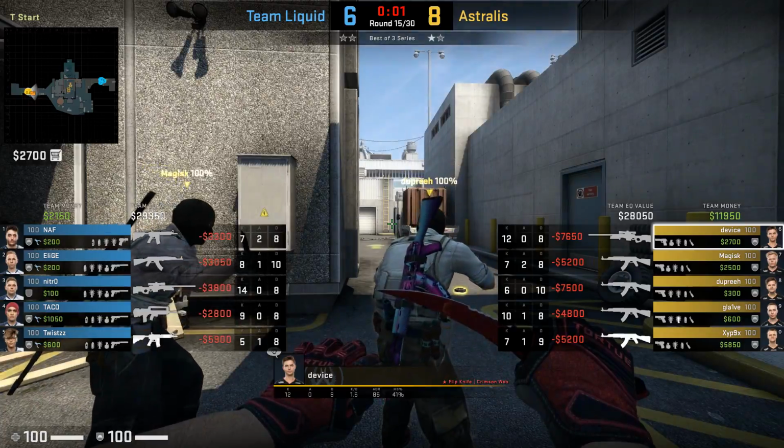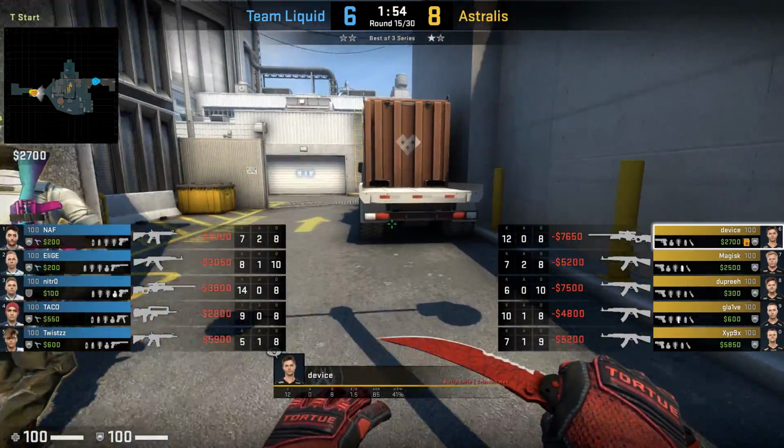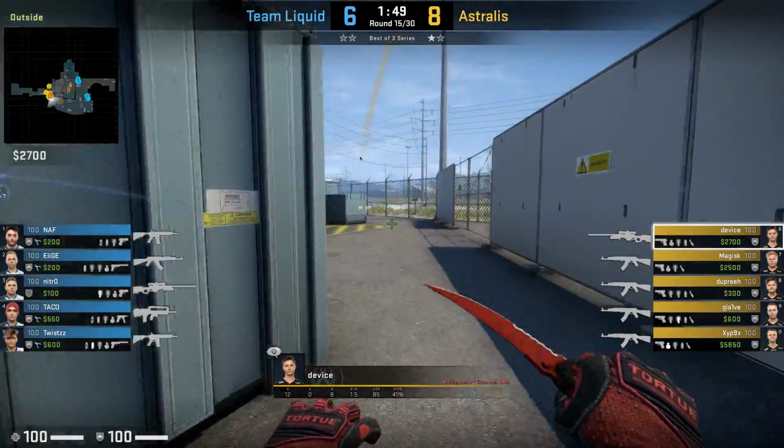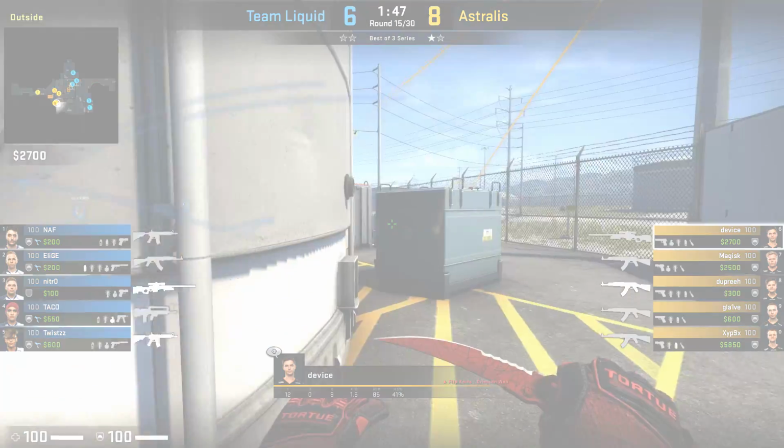Finally then, let's watch a bit of a looser round from Astralis. And again, we're going to be watching on board with Device. So just like last time, he's going to get boosted onto this blue box.